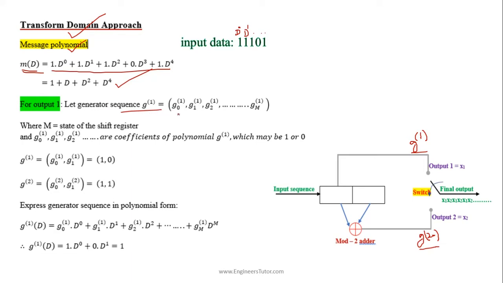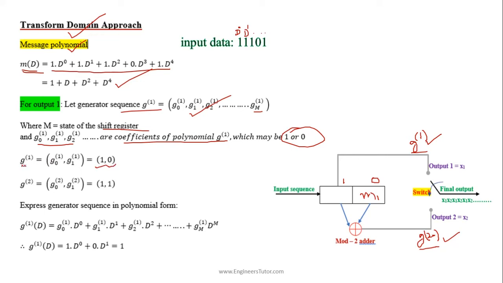The general equation for the generator sequence has M as the memory order of the encoder, with coefficients g0, g1, g2 that are either 1 or 0. These generator sequences are also known as the impulse response of the convolutional encoder. From the given diagram, for g1 the first stage is connected to the output but the second stage M1 is not connected, so the generator sequence is 1 0. For g2, both stages of the shift register are connected to the modulo-2 adder, so the generator sequence is 1 1.